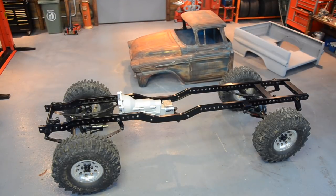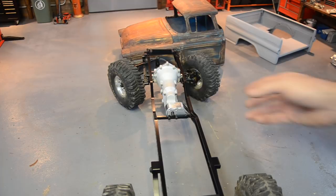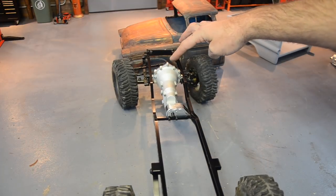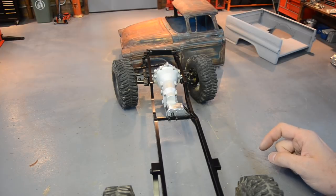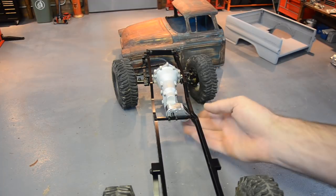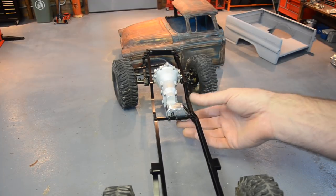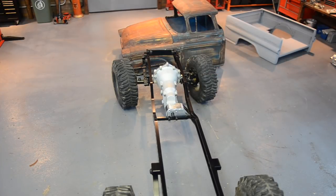One thing, part of the reason why I wasn't real upset about stealing these axles off of the Trailfinder 2 is because the front pumpkin is passenger side oriented, and the Trailfinder 2 transfer case is driver side oriented, so the drive shaft was always going the wrong direction. And even this is still a little further this way, but the GCM LRT is reversible, so you can install it either way depending on what axle you have, what you need. And that was perfect for these axles. That's why I wanted to go ahead and go with them.